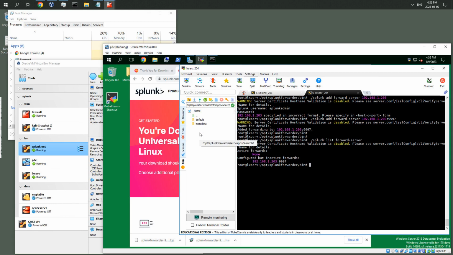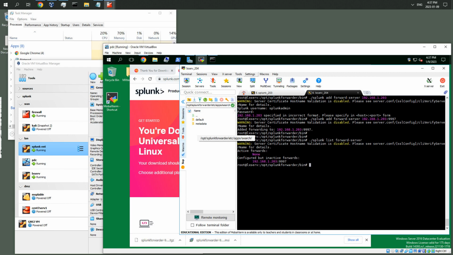Here it is, and when you go to search, it's supposed to have a local folder. Because we haven't created it yet, we might go and create it manually, as well as put the inputs.conf file there. That's the file which should be inputs.conf.